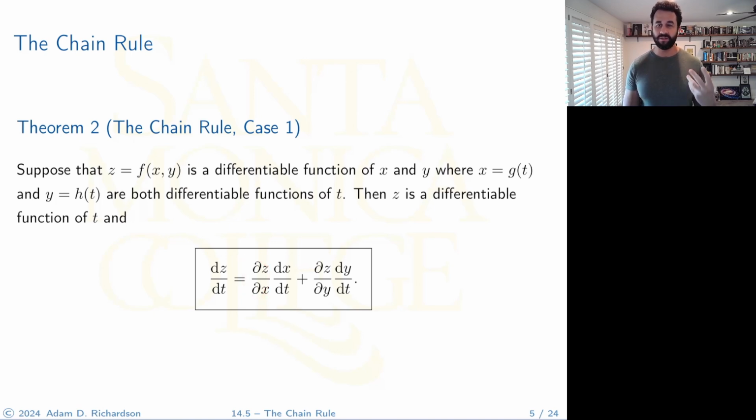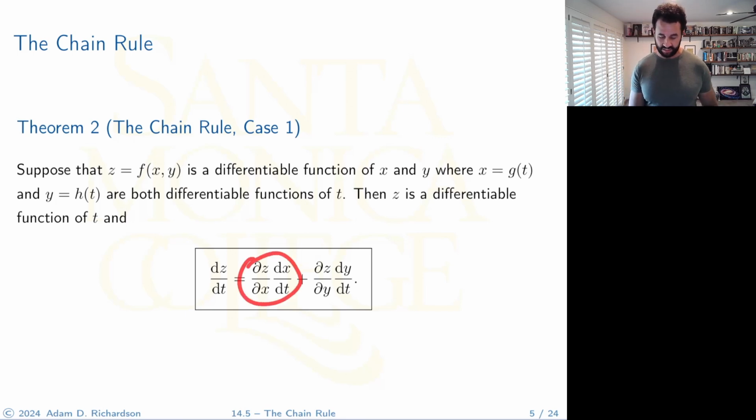Then it's almost like we're going to use the chain rule that we know and love from Calc 1 again, right? It's going to be partial z, partial x times dx/dt. Now, x is a function of a single variable, so it makes sense to use dx/dt. There's only one derivative you could be talking about, the one with respect to t.